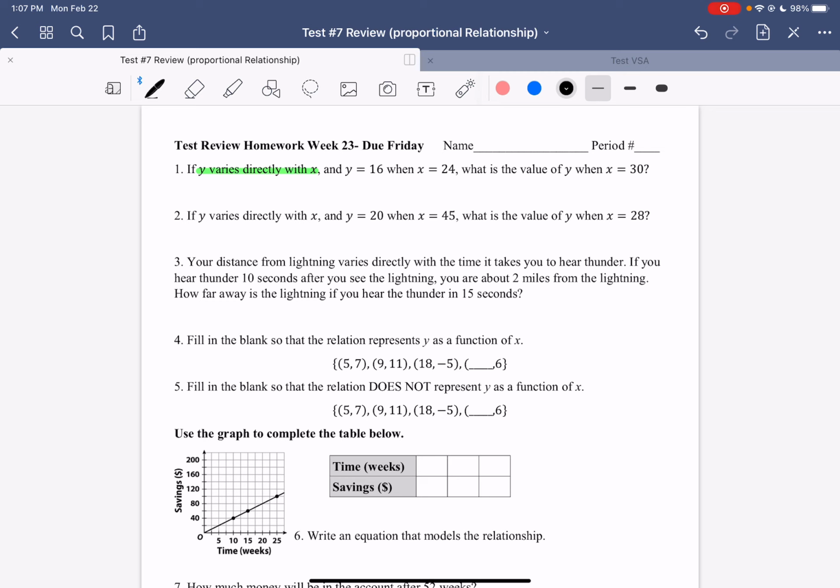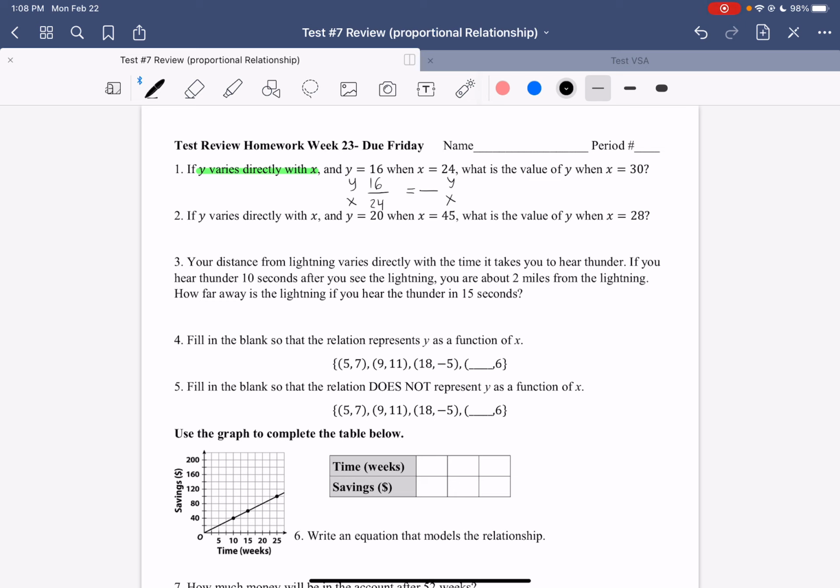So what I'm going to do on these problems is solve them using a proportion like so. When you set up a proportion, you need to make sure that whatever is in the numerator and denominator is the same on the left and right side of the equal sign. So what I'm going to do is use y and x like this. You could also do x over y and x over y, but I'm just going to be consistent and do that y over x. So they're saying when y is 16, x is 24.